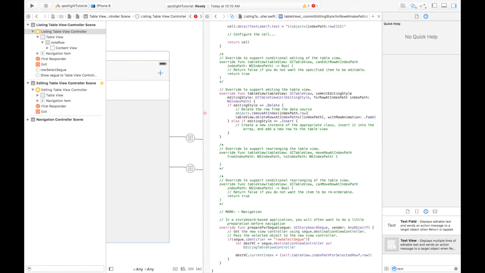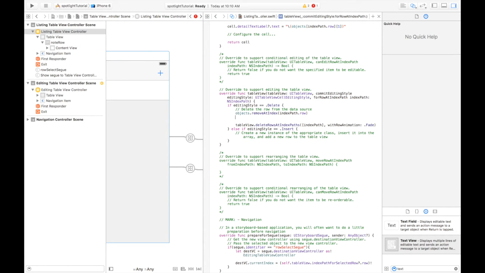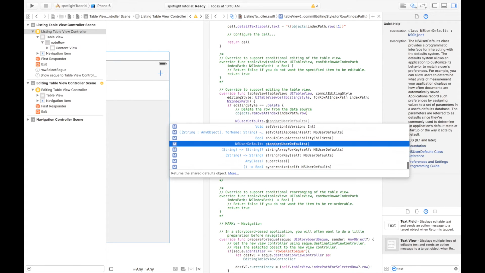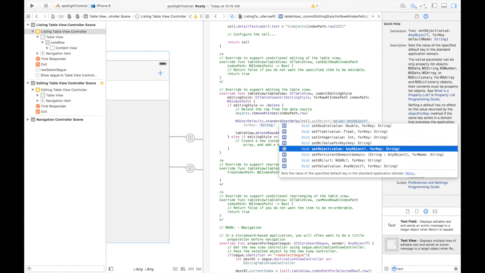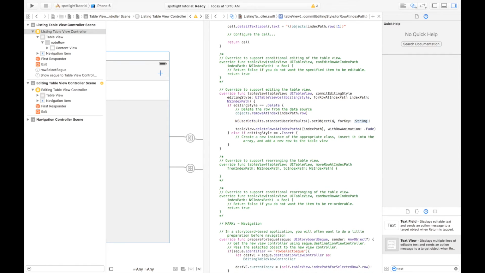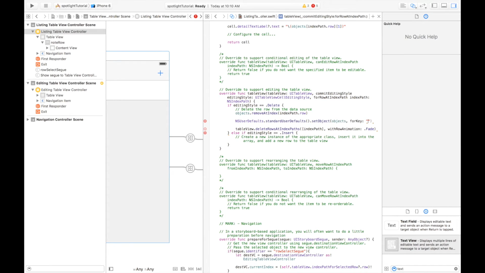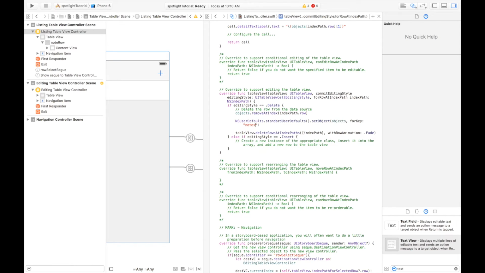So we'll delete our value from our objects array, and we just want to save the objects array back into NSUserDefaults so that delete is saved. So NSUserDefaults.standardUserDefaults.setObject forKey objects, and the key is notes.